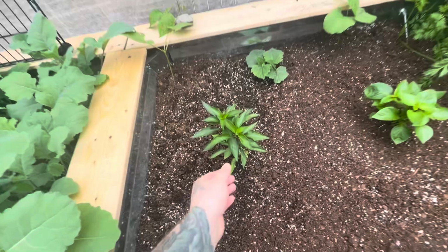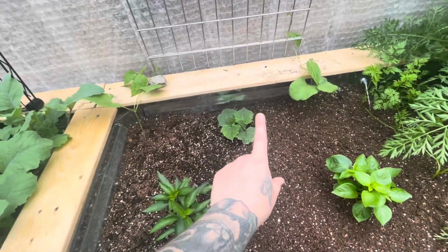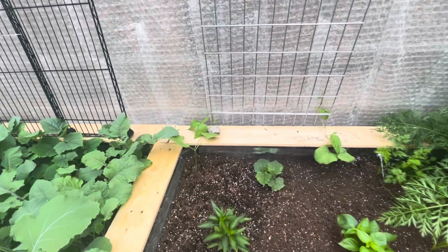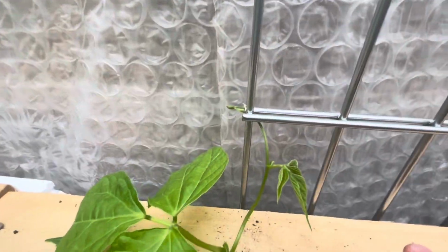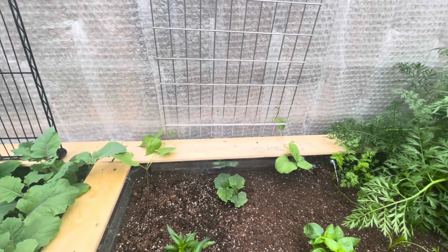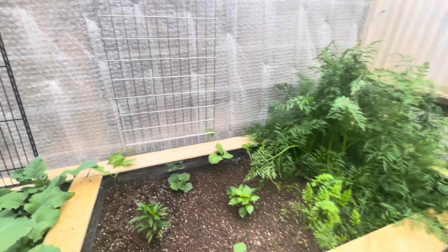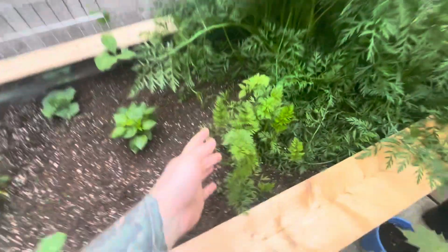And I have some peppers in here. That is a cucumber. And those two, I direct seeded in here. I don't need this rock anymore because he looks like he's finally grabbing my trellis. And I don't know which beans they are. I have no idea what kind of beans. But we'll find out together. We'll see. Carrots are still wild in over here. These guys are finally catching up.